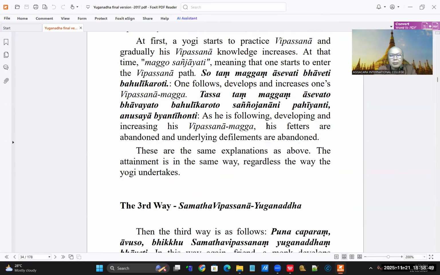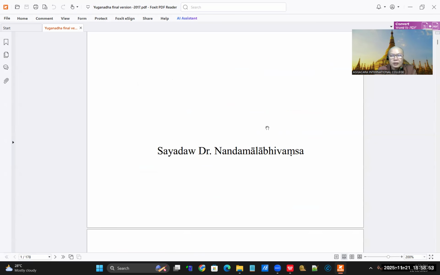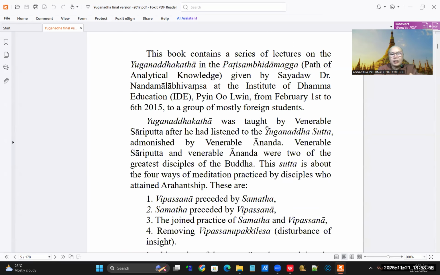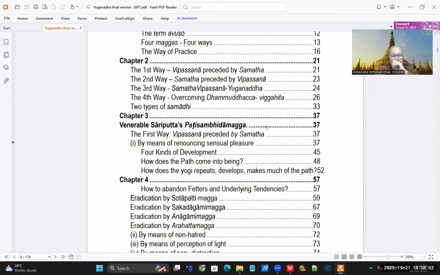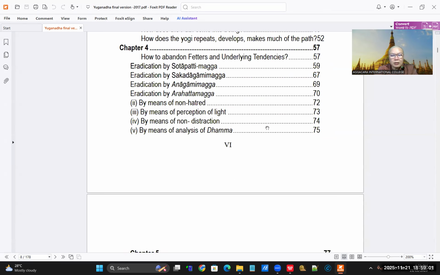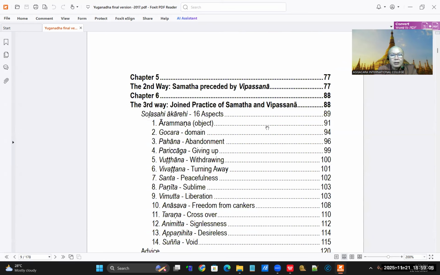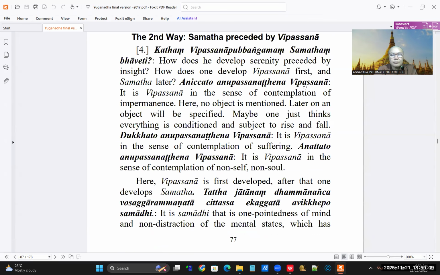But here it didn't say about samatha. To read this text, we have to find it, because this is actually a very big dhamma talk. I did lots of typing and I asked somebody to check, but I would say about 70% of this is done by me. Okay, so we go for the second method, 77.